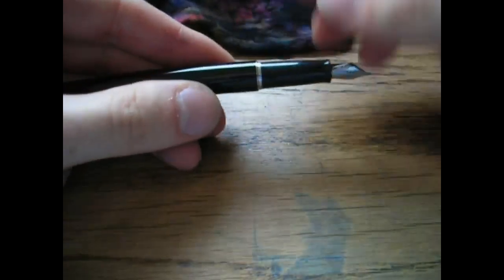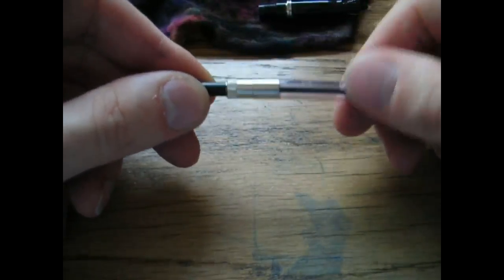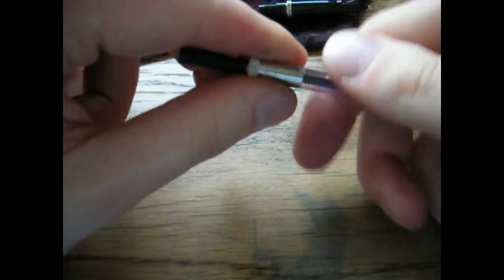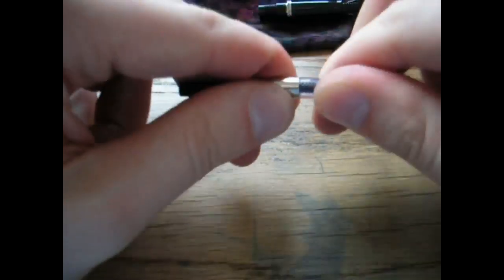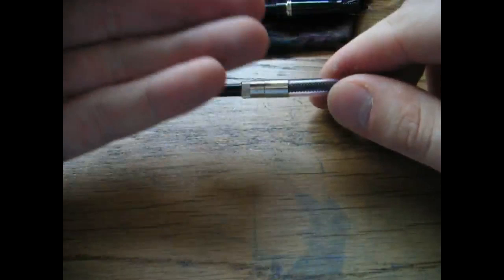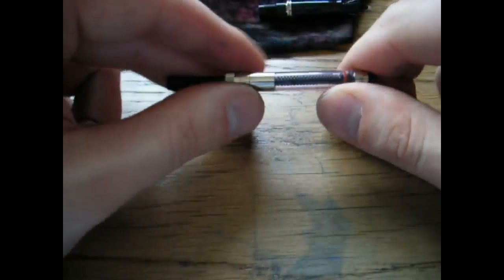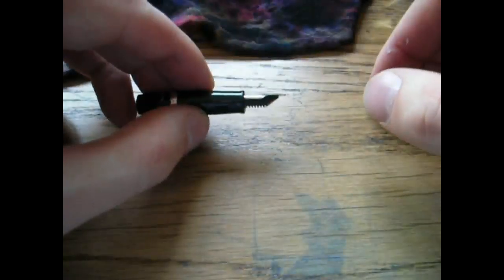And then we have the Hémisphère, which has one of these piston-operated converters. I have never been able to take these apart. I once exerted quite a lot of pressure like this, and then it just snapped in half. So I've got the feeling these things are glued in place, and you really cannot open them up. Maybe you can do something with heat, but I think there's a pretty large probability you'll just end up breaking or ruining the converter.